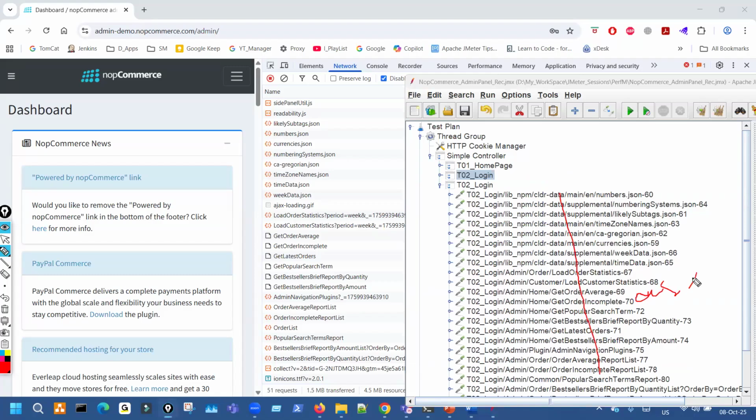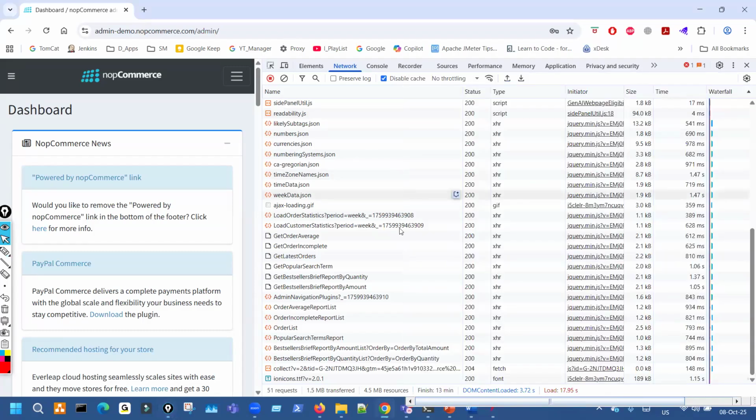Now, what is the meaning of asynchronous? They are not dependent on each other, and they are fired parallelly. Okay, the parallel concept. First we'll understand what they do.